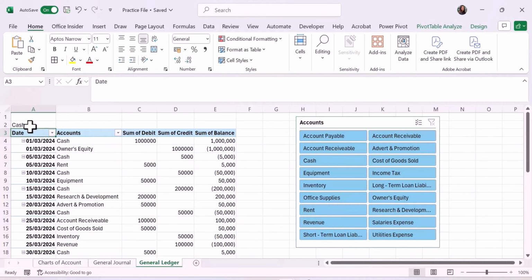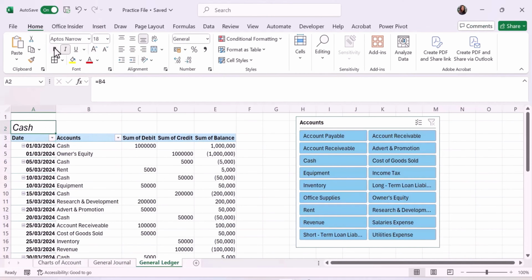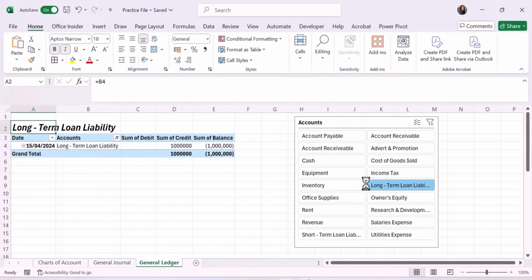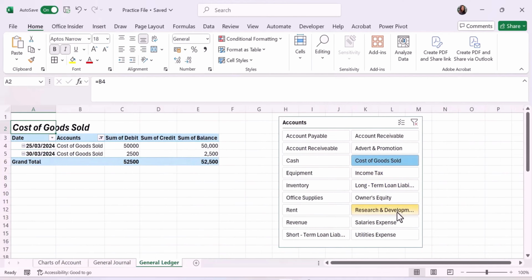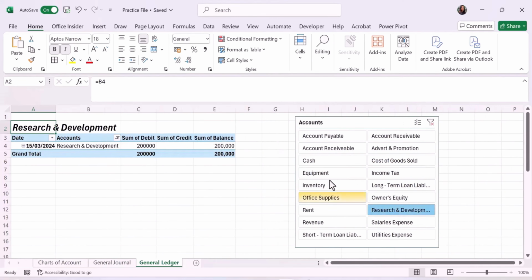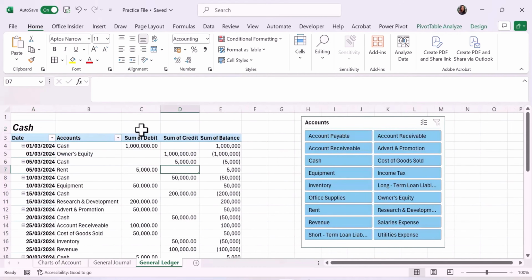I'm going to have this formatted, increase the size and make it bold. So this ensures that cell A2 always reflects the selected account dynamically. Now when you change the selected account in the pivot table, A2 will automatically update to show the corresponding account name.